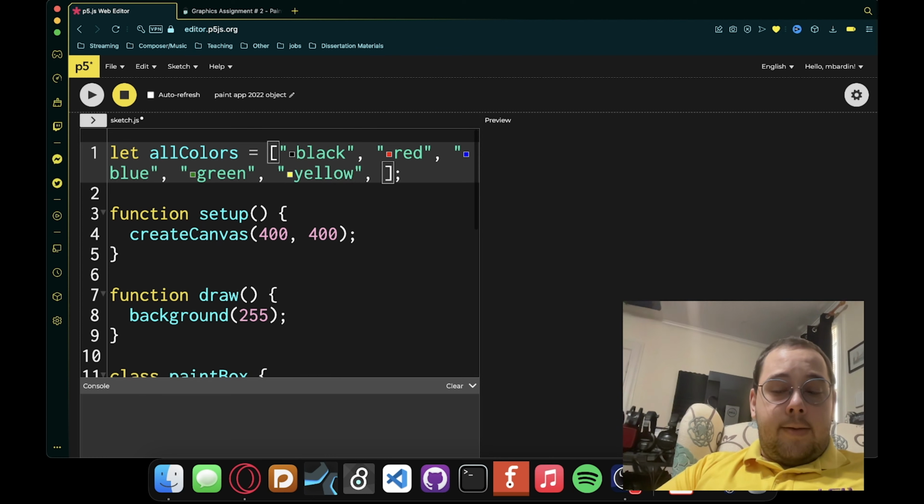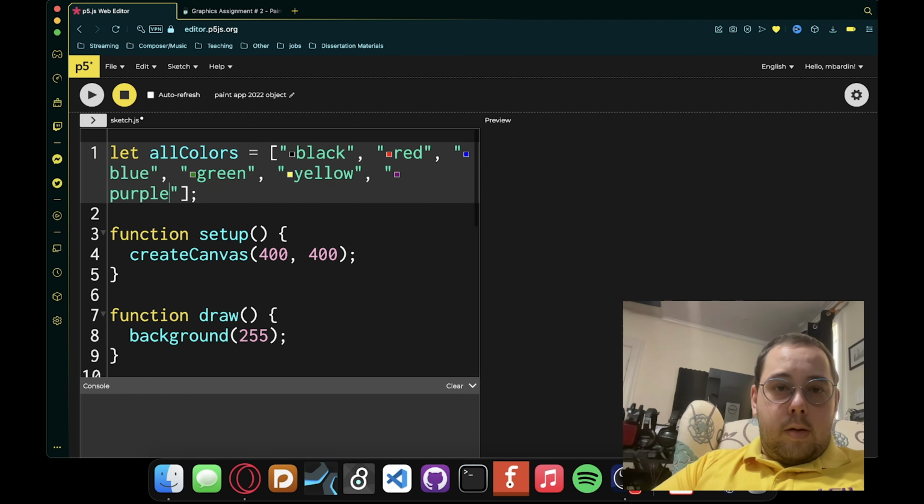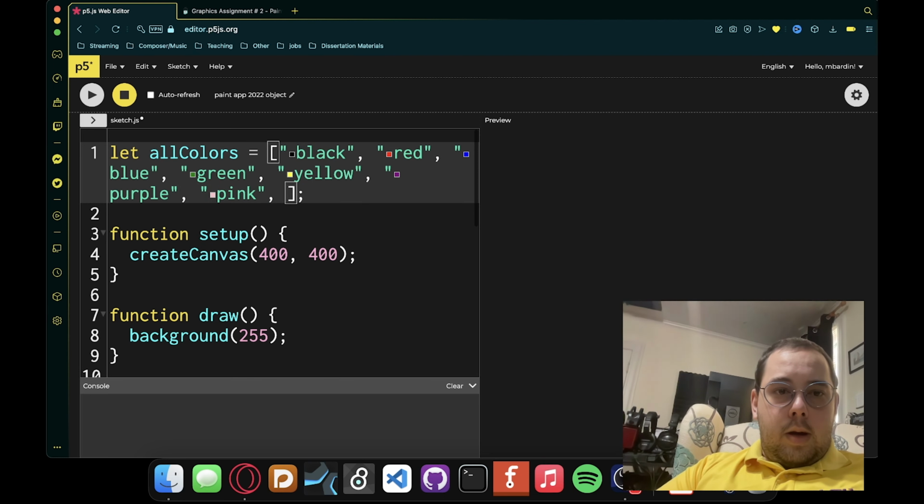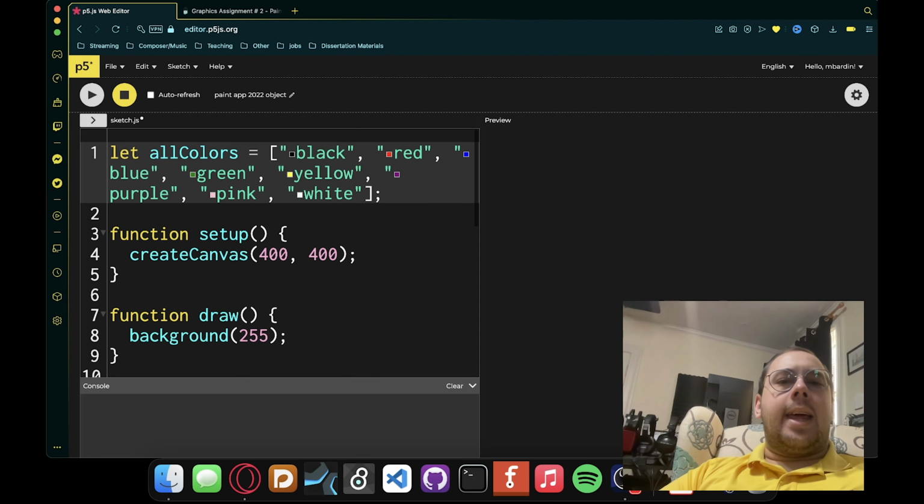I'm just listing off colors. Purple, pink, and that'll be enough. So we'll end it with white. I like having white at the very bottom because it's kind of like an eraser.